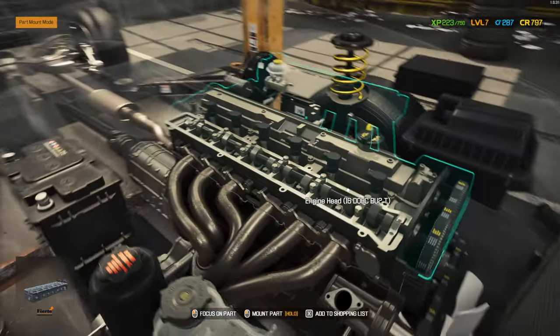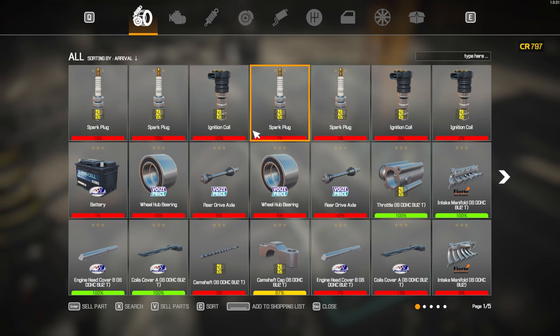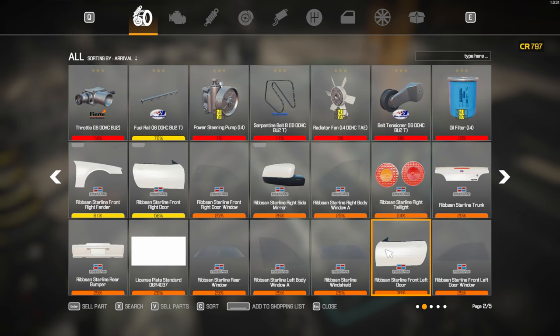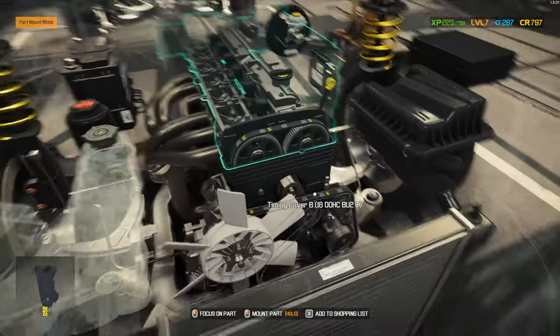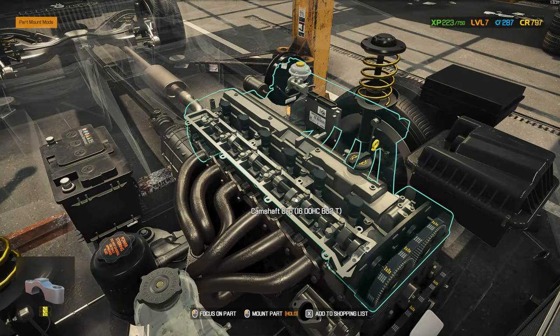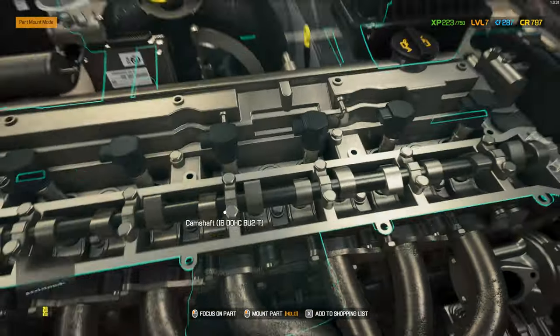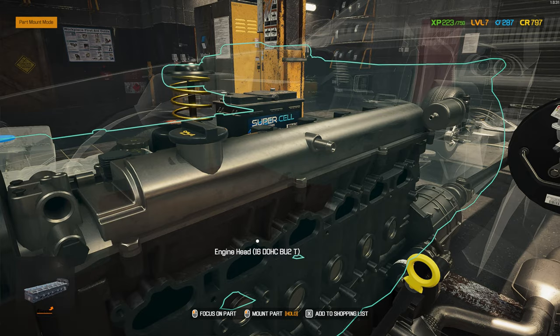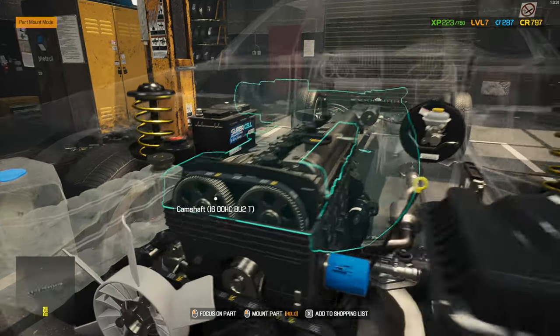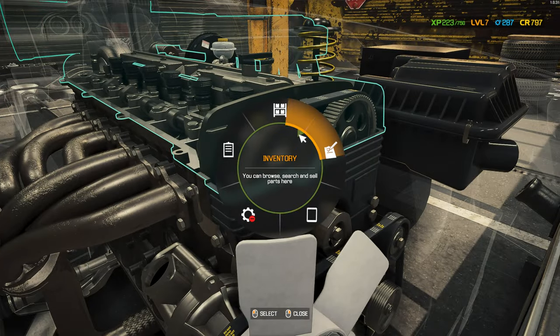Cool. Okay. So, what am I missing here? I've got throttle, intake manifold, the covers. I'm missing something. Fuel rail, power steering pump. Yeah, I have it over there. What am I missing? Why can I not just... I'm missing this one.